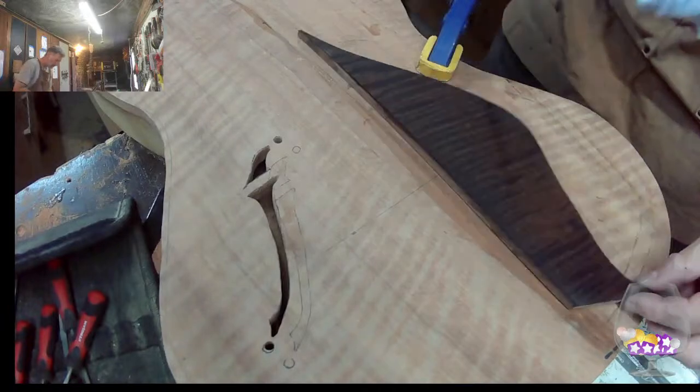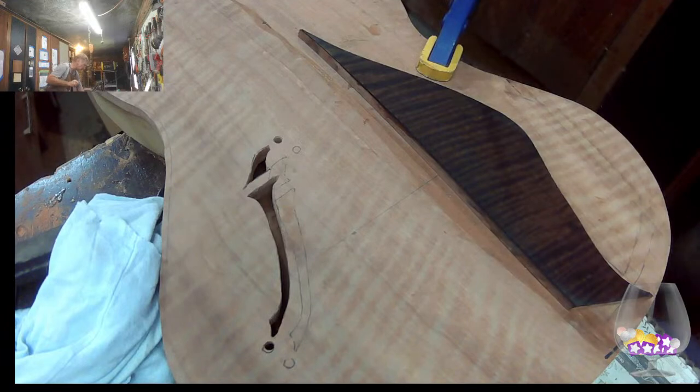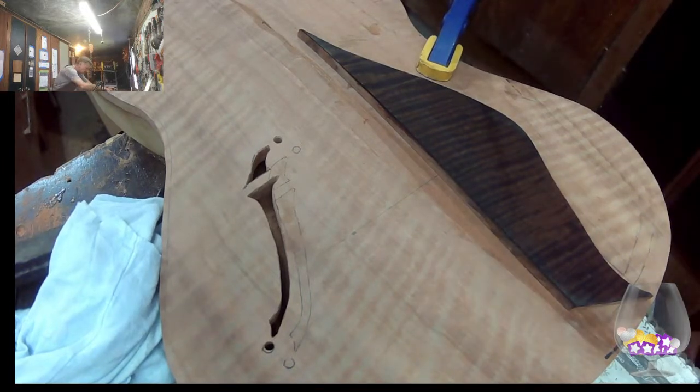I'm experimenting with a bit of a pearl finish as well while I've got you here. And while I'm having a break from sanding, let's have a look at the pearl finish that I'm applying by hand, a hand-rubbed pearl. The magic of hand-rubbed pearl finishes. Now, we're going to have a look at this white and what it does to it.